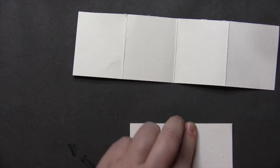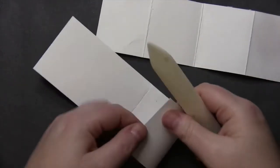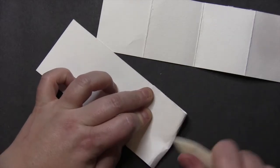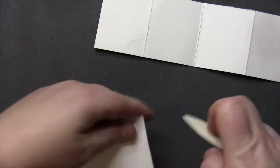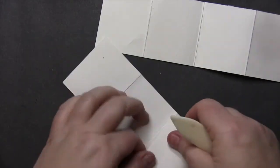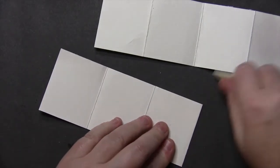I've grabbed out a bone folder. This is a new one. It's not as nice as my actual one that I really love, which is this one, which is a bit smaller. I'm just using it to help kind of get the creases nice and flat. Before I had a bone folder, I used to use the handles of my scissors many, many moons ago, and my ruler sometimes, and my thumb, just like that, would do in a pinch.